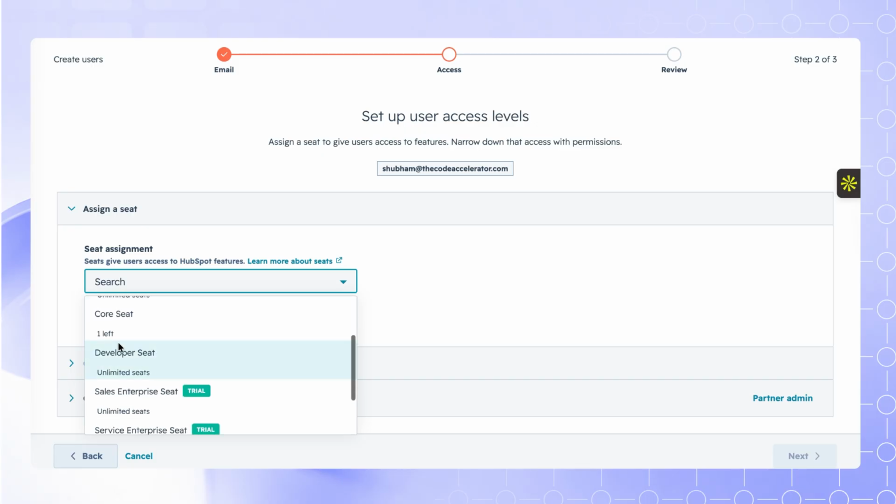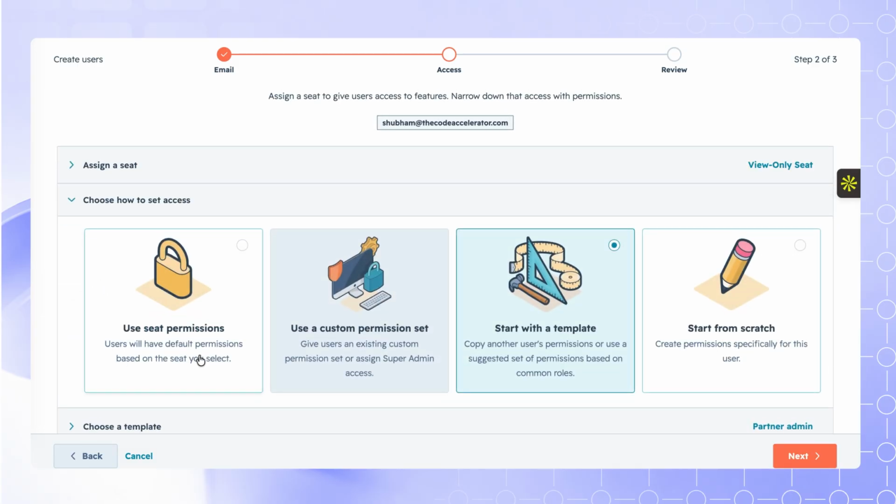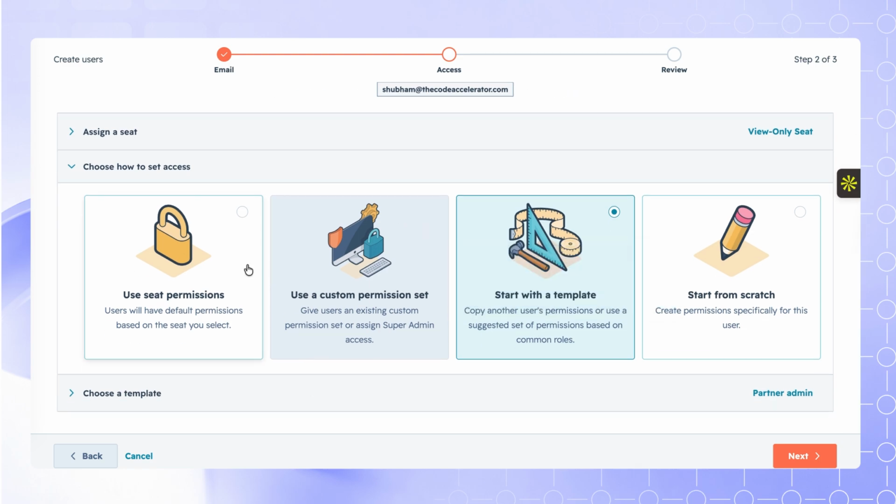But for these other seats, your sales rep will explain how many seats you have for the particular persons. I'm just going to use this for now. I'm inviting a person who can only see the records, so I'm going to give them a view only seat.